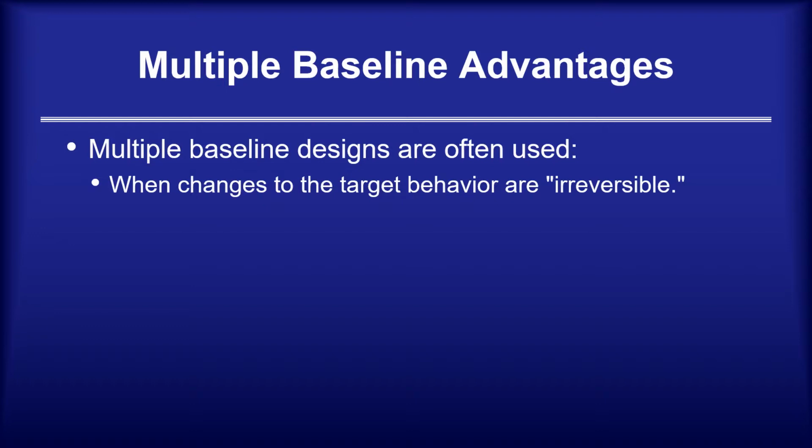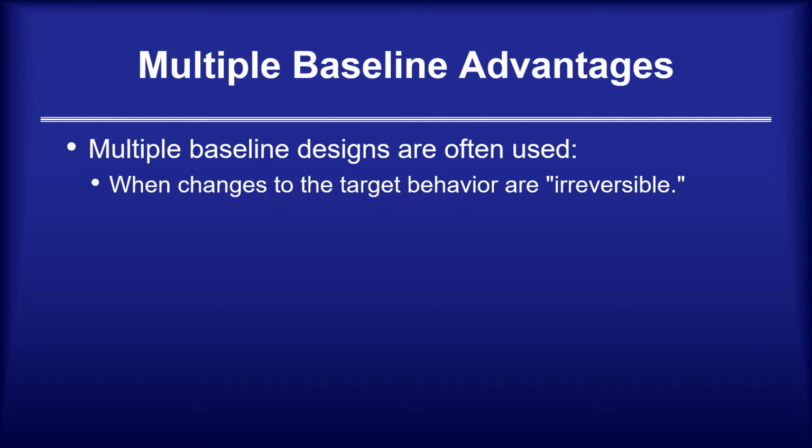Just to elaborate a bit on this, one example of an irreversible change is learning a new skill. Dr. Gregory Kimball in 1961 defined this as a relatively permanent change in a behavioral potentiality that occurs as a result of reinforced practice. For example, a child reads a book and there are difficult words. The teacher underlines difficult words with a red pen and then later removes the underlines in a return to baseline. If the child learned to read those difficult words during intervention, it will be unlikely for the dependent variable to return to baseline levels, so we won't be able to show a functional relation with a reversal design.